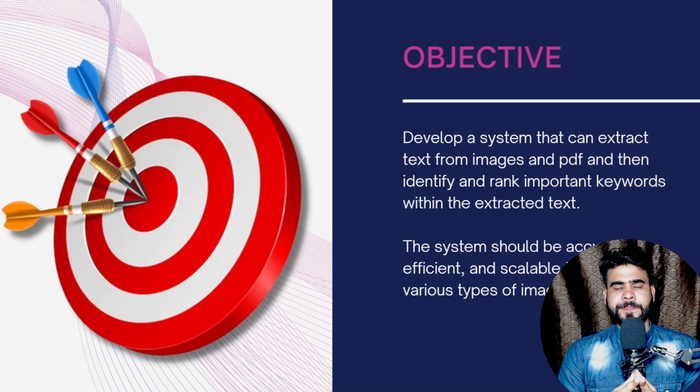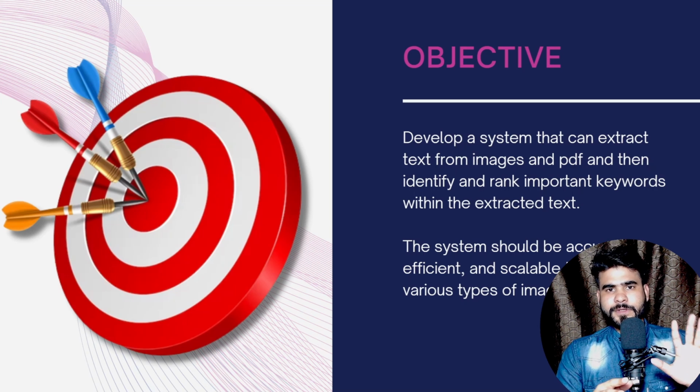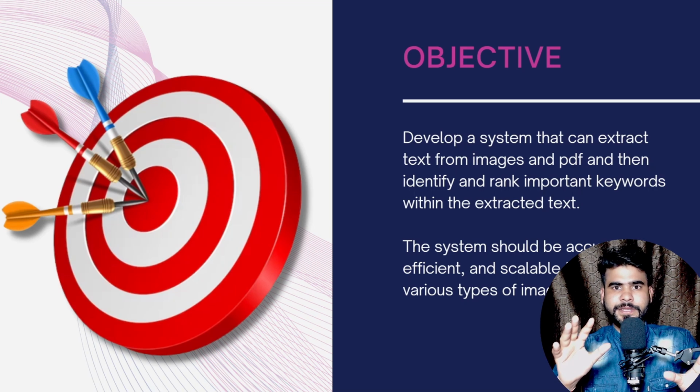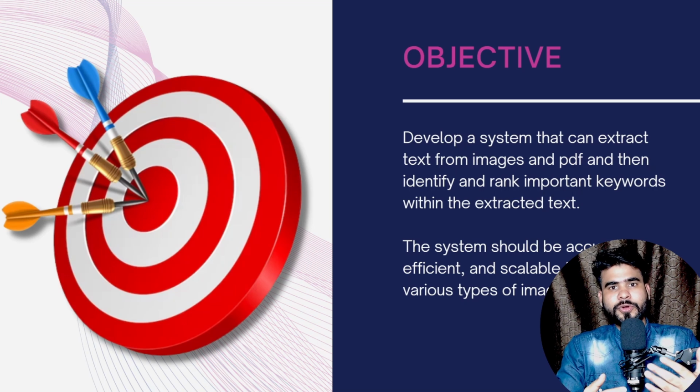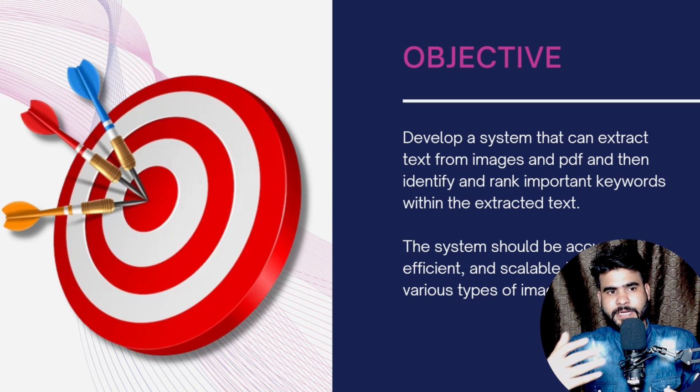So let's say we have an image or a PDF file. Now what I want from those PDF files and images, first of all, is to extract all the text from those particular images or PDF files. After extracting the complete text from this PDF file, we are going to find the important keywords from that text. Now let's try to understand with some other example.